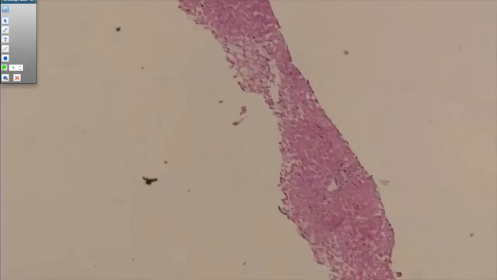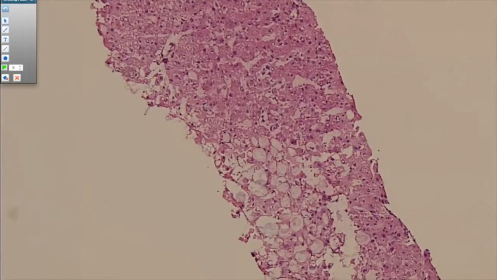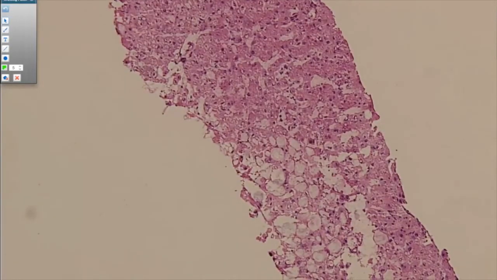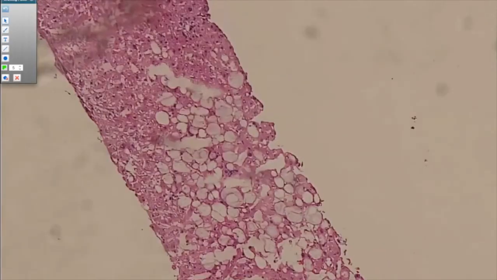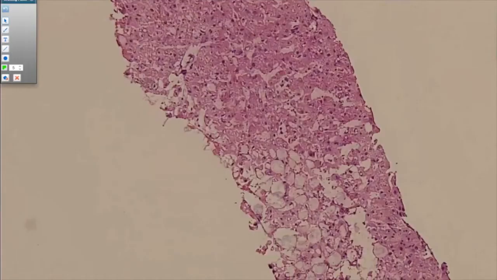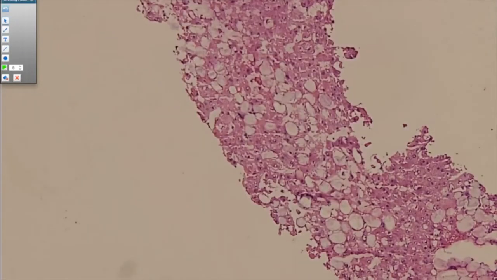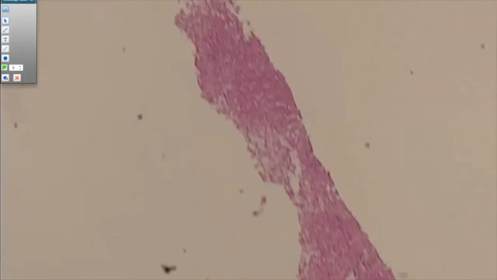So steatosis often starts from zone 3, the central vein area. The liver is composed of zones 1, 2, 3, so one zone is about 33%. Like this case, only zone 3 is affected, so it's estimated about 33%. If the steatosis is zonal, it's much easier to estimate.